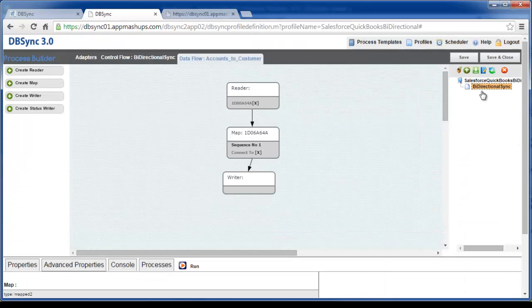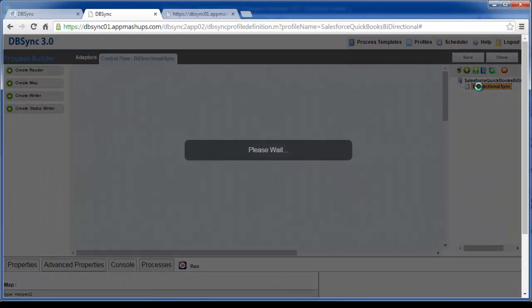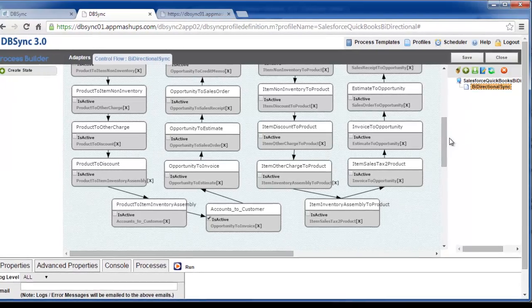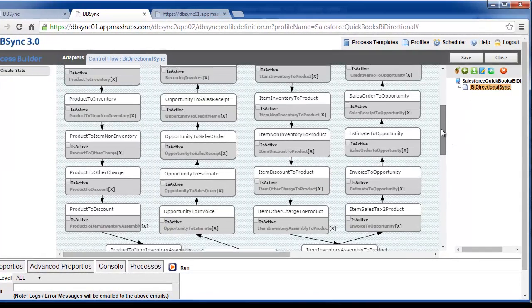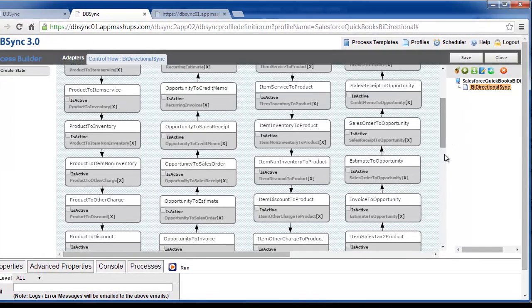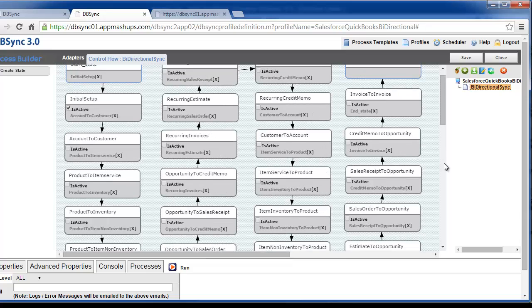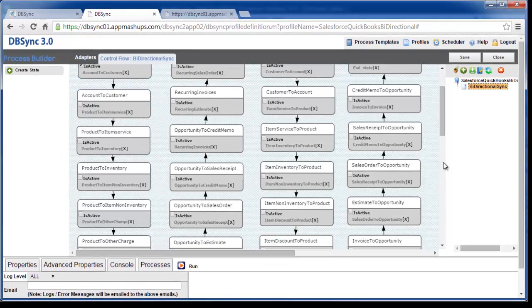The mappings are provided in our existing template for the standard objects. As the naming convention goes, you can see we have the standard objects which are mapped to the standard entities in QuickBooks. Apart from this, we can also integrate custom objects with other entities in QuickBooks apart from our standard template.